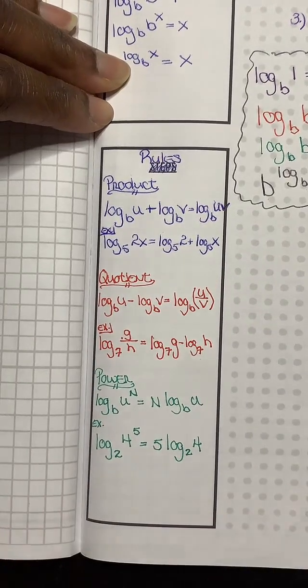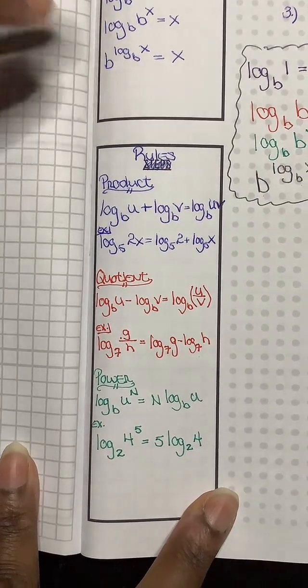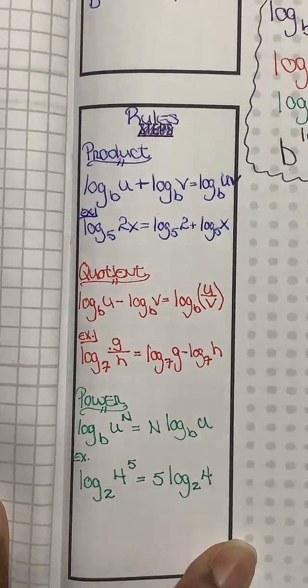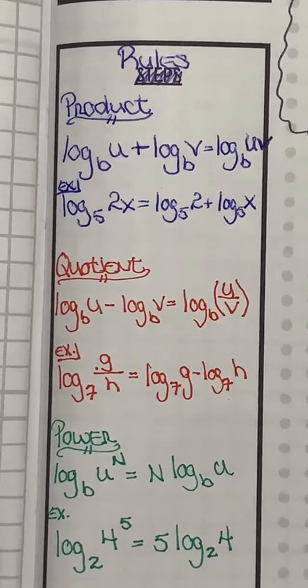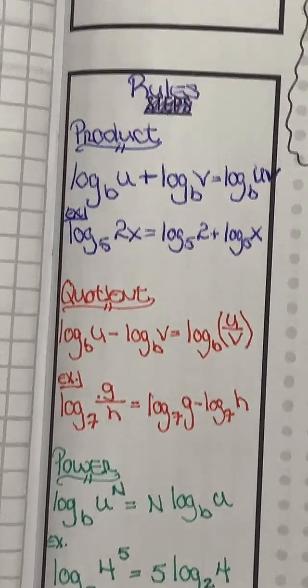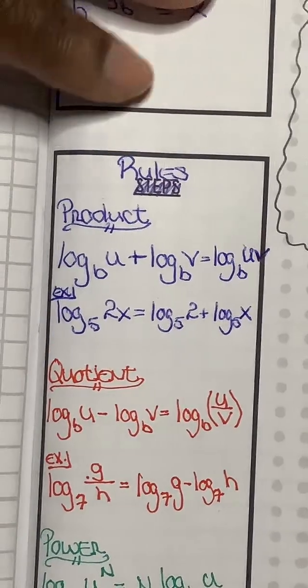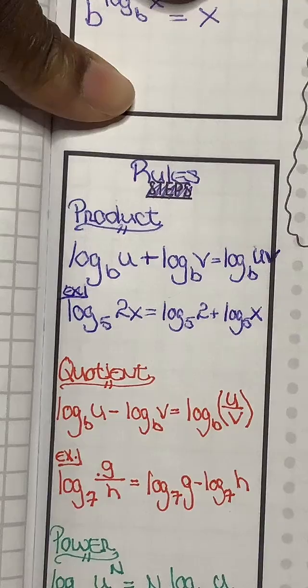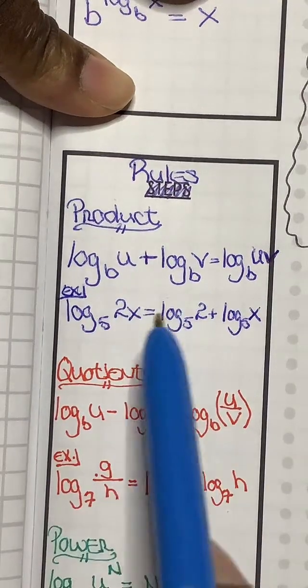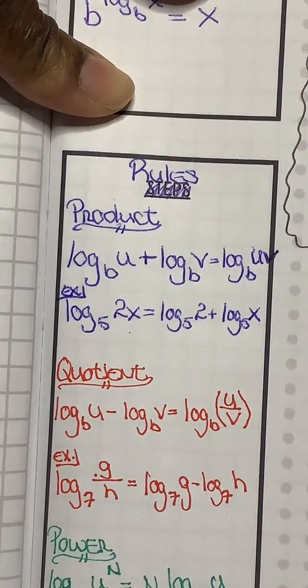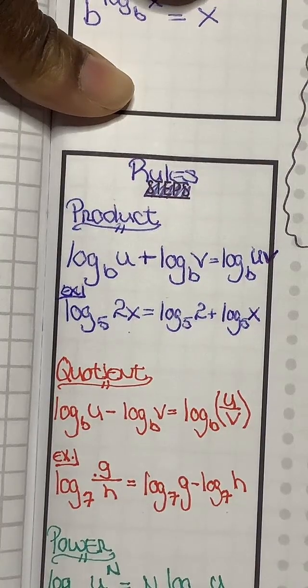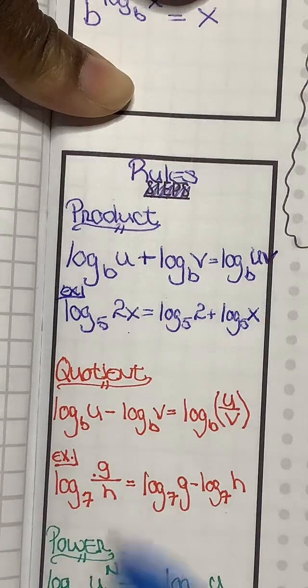We have the rules of multiplication. We have the rules of division. We have the rules of powers. So if we take a look, one step at a time. When we're multiplying, this is when you're starting to do the expansion and the condensing. Okay, I'm going to get right to it.